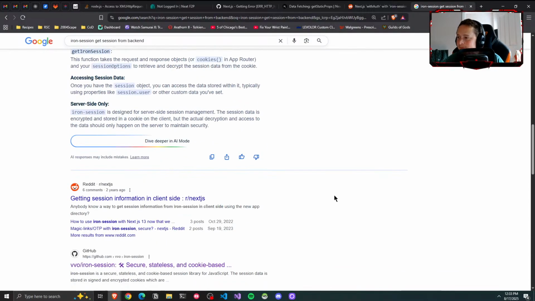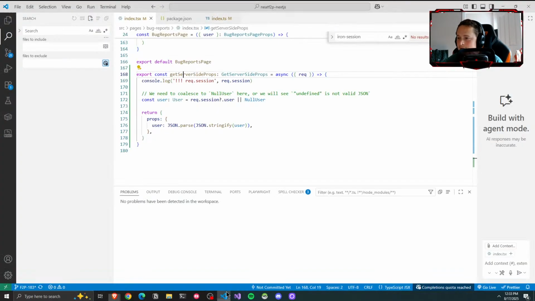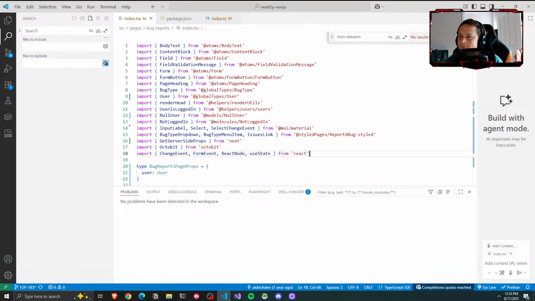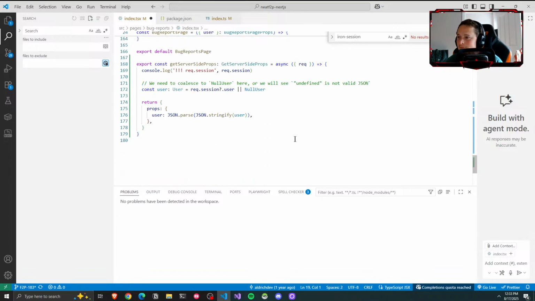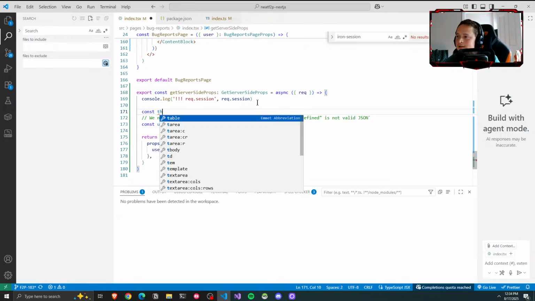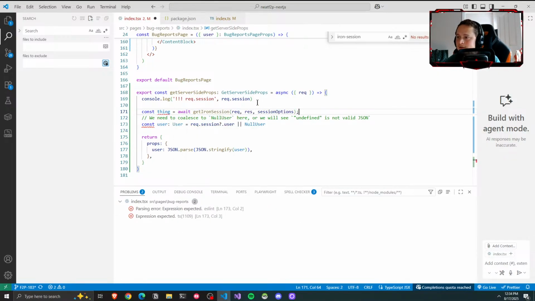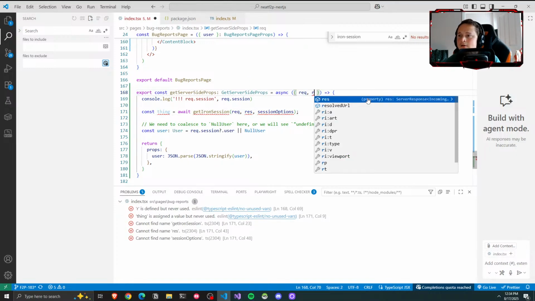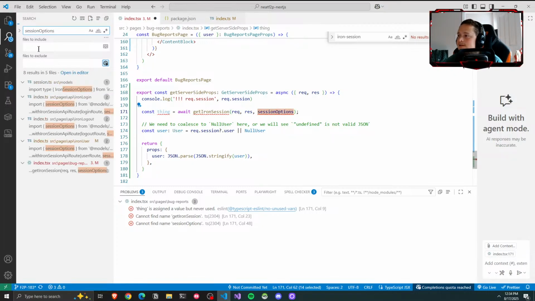Okay, AI is giving me this. Could be AI slop, we could try it. Not really the right word, but sometimes AI will tell you things that don't work, and it's somewhat common. Const thing equals await that, and then we can say res, and then session options.